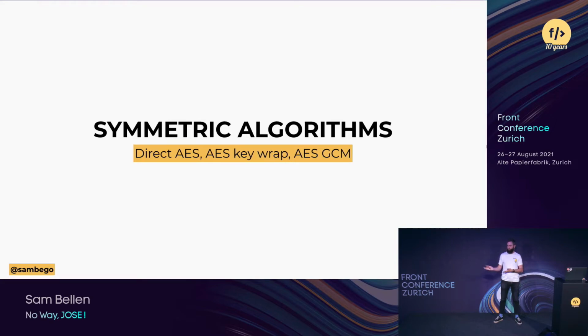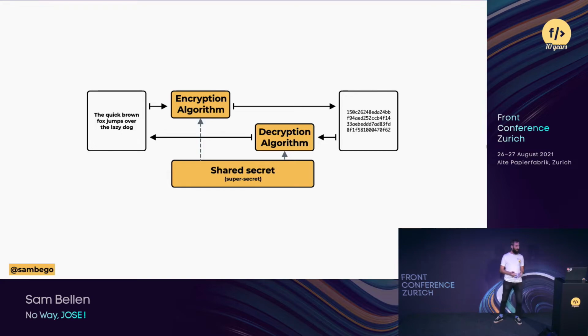And some of these are the ones listed below, direct IES, for example. And how this works is you have a shared secret, both for encryption and decryption. So you take your input, you run it through the encryption algorithm together with your shared secret, and you get your message digest, or you get your cipher, sorry. And then if you want to decrypt the message, you will use the same shared secret together with the decryption algorithm to get back to the original message. So you should communicate that shared secret to the intended receiver of your encrypted message.